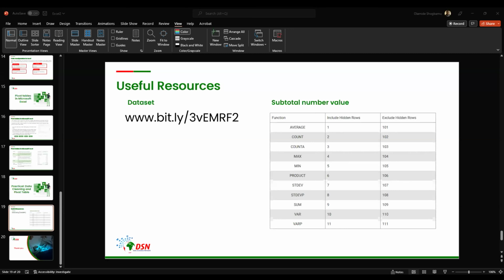So the first one is average, and the value there is one. So I can actually say my function number is one. If you don't have that table, you will not know the reason why I'm putting one. I'm putting one because I want to do average. I hope we are clear. So I put comma and I have reference one.